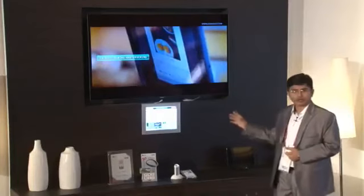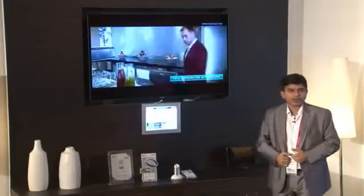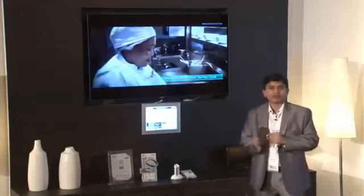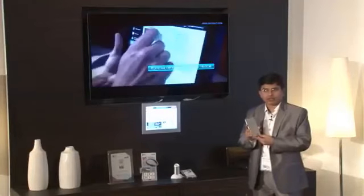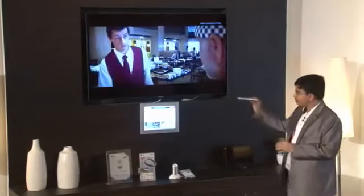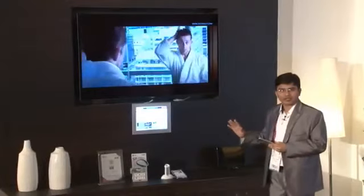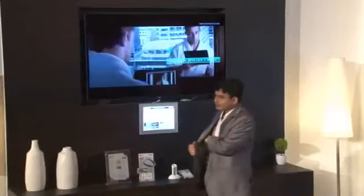Now this is a top-end solution. Most important part is that if you go to a hotel room, normally you just use the TV with your remote control. But what if you have a mobile, like right now I'm carrying an LG mobile, the G6. This particular model has Dolby Vision. With this product I can wirelessly connect all my screens, and through Bluetooth we can communicate everything seamlessly. So let's go to the next product.